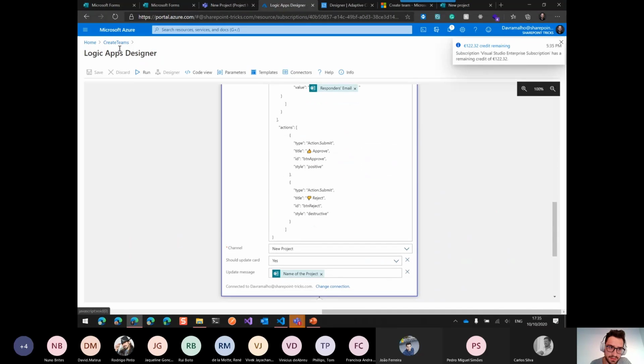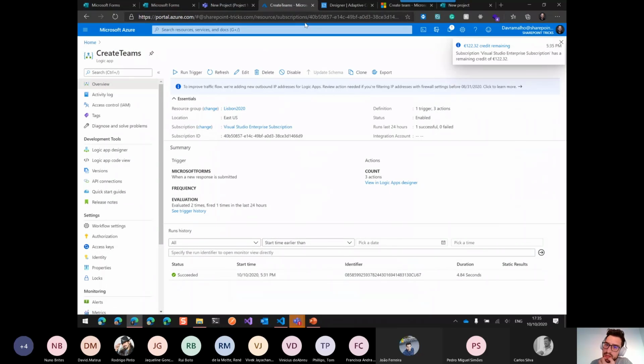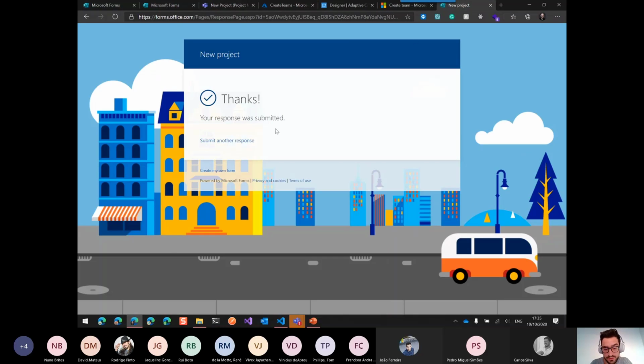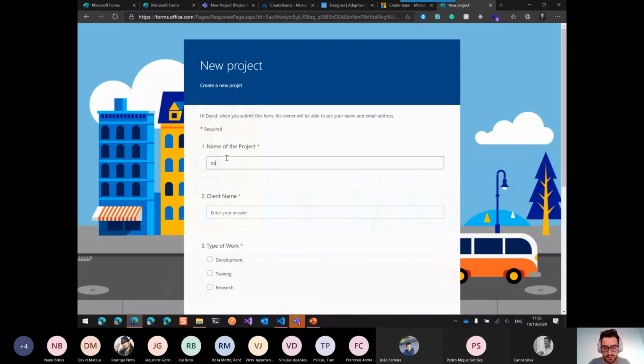So I will just run this so you can see how the form is interacting and creating those buttons. And after that, we're going to be able to see response from the logic app and detect if the button that we pressed were the reject one or the approved one.